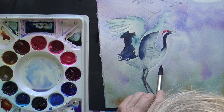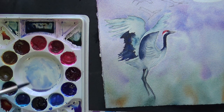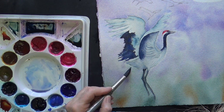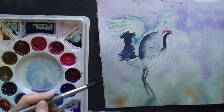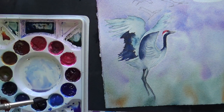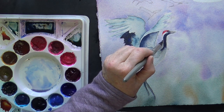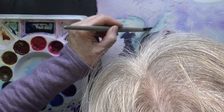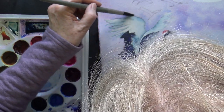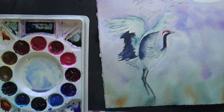Make sure here, got everything. Just want a little bit more of that purple here. Okay. How does that look? I think we're kind of okay. And now comes the time to throw some salt on. Let's see. Yeah, it's good. I think it's good.